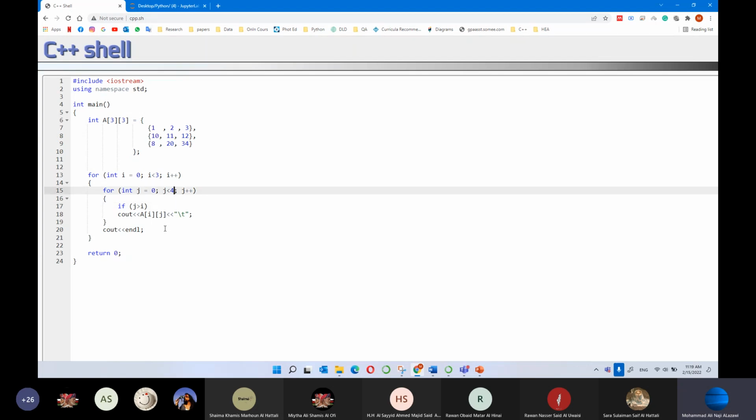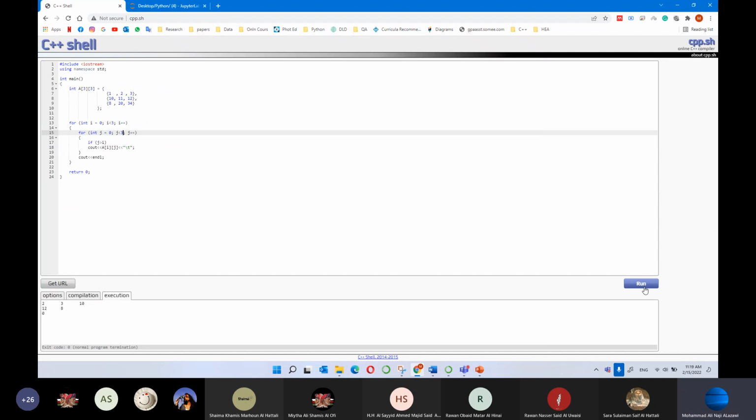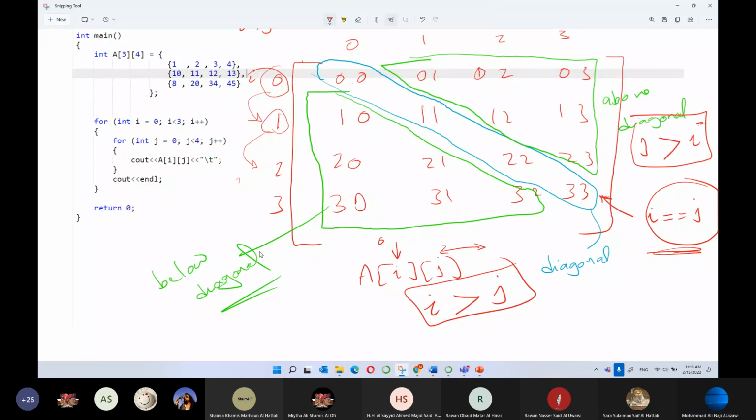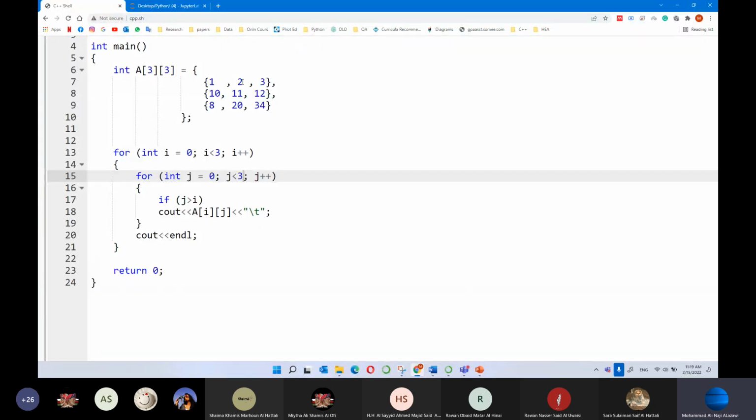I'm sorry, this is 4. It has to be 3. Run. If you can see here, 2, 3, and 12. These are the elements that were printed.